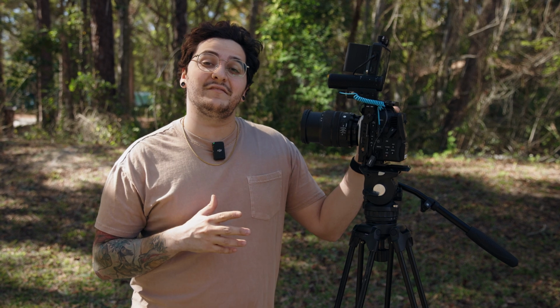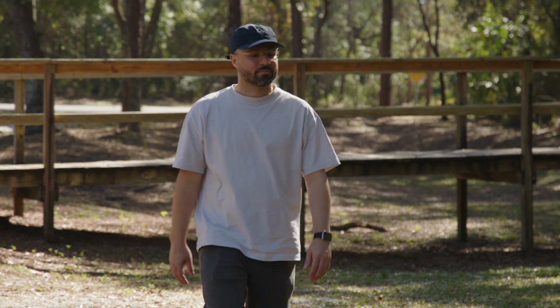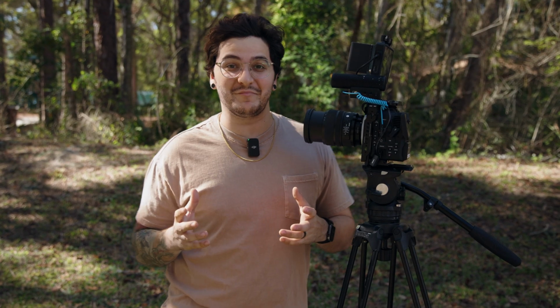We're out here with the C70. We're gonna be doing some dynamic range tests. Autofocus, it had a new update, so we're gonna see how good it is. Put it on a gimbal, probably track my buddy Lewis just running through the forest like a madman.